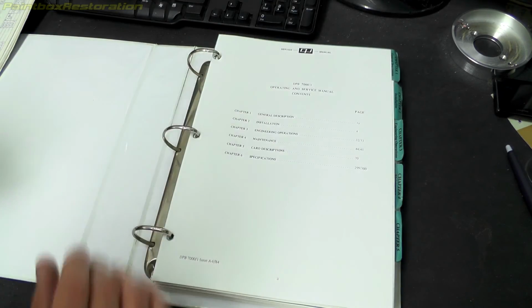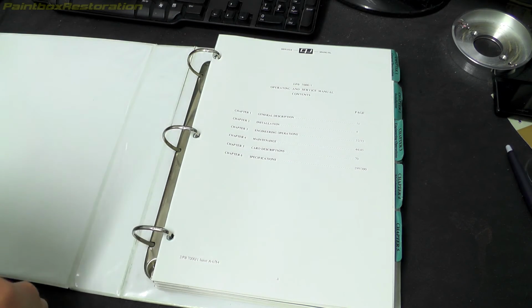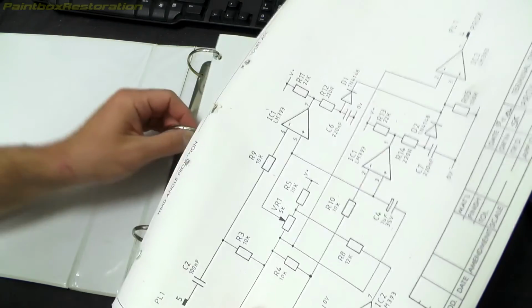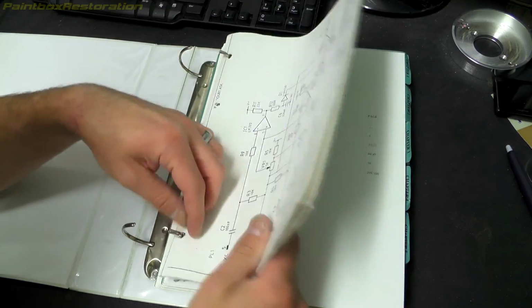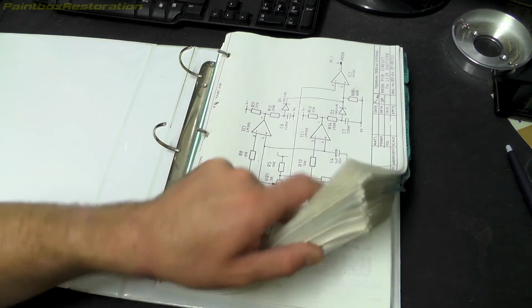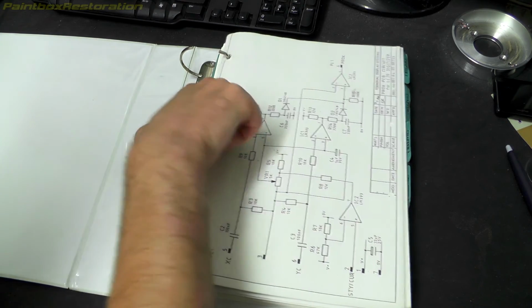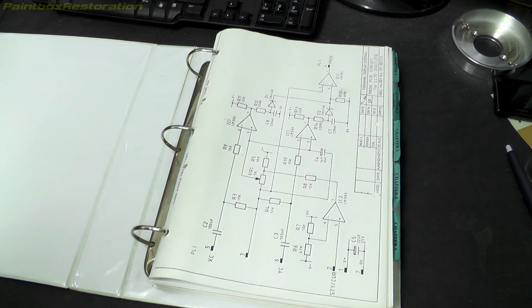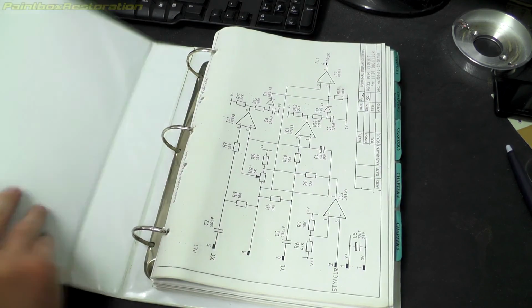I would also say if there is anybody out there who's got a Quantel Paintbox and they're struggling with it and they don't have the service manual, then give us a shout. I can sort you out with copies of certain pages or whatever. I'm not really inclined to scan the whole thing in yet because there's literally hundreds and hundreds of pages. But if anybody needs anything out of this, then I will certainly provide a copy if they want it.